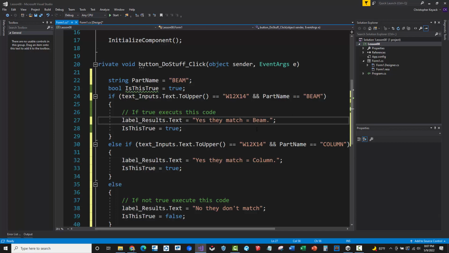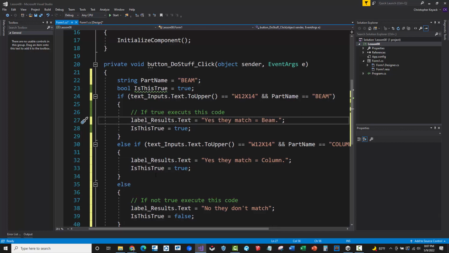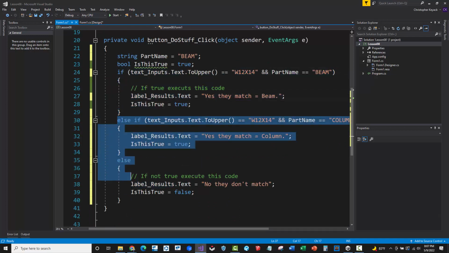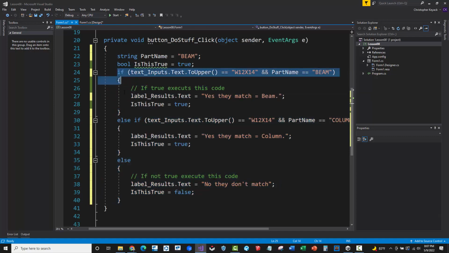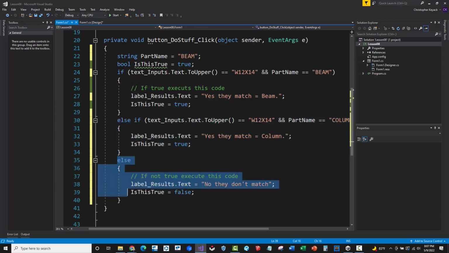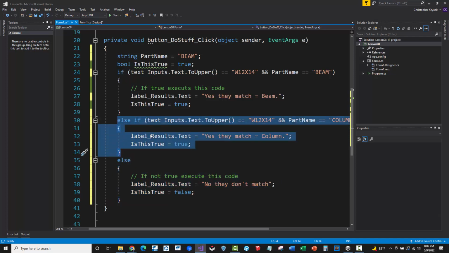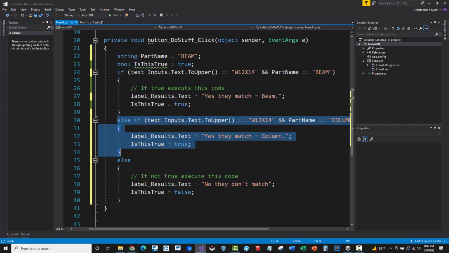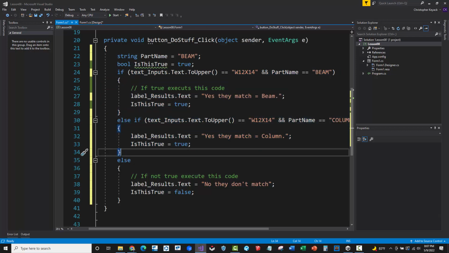Now, the way if-else statements work is basically if this statement is true, it's going to execute this code and it's not going to look at any of these other statements. If this top if statement is false, then it's going to go to the next condition, this else if. If this is also false, then it returns the else code at the very end as the leftovers. If this else if statement is true, then it will not go to the else statement. So that's how conditional statements work. It starts at the first if, then it goes to any subsequent else ifs, and then there's an else at the end. And you can have as many else ifs as you want here.